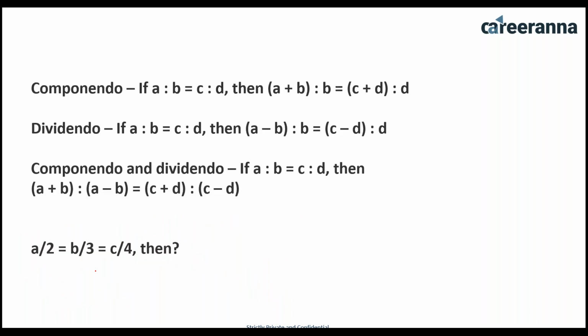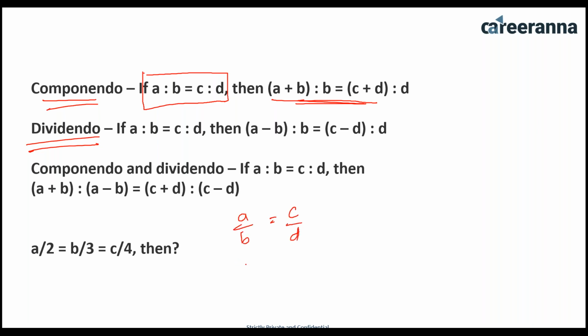Good. So now, componendo and dividendo. You must have heard about it. Okay, so this is the condition. If this is the condition, then this is componendo. Let me explain it how. Okay, A by B equals C by D. Let's take a number. 2 by 3 equals 4 by 6. Can I write it? Is it correct? Yes, no? So sorry, 2 by 3 equals 4 by 6.